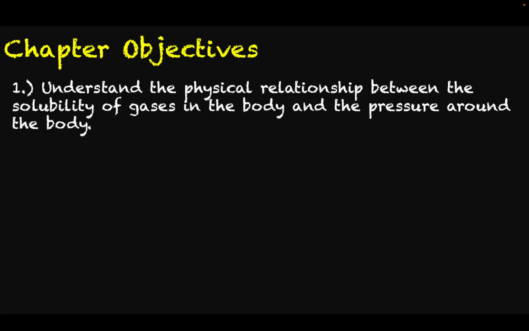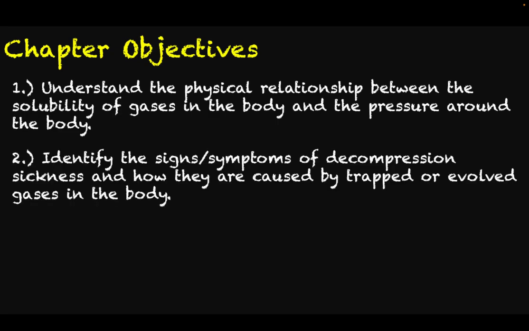So our chapter objectives here are, number one, to understand the physical relationship between the solubility of gases in the body and the pressure around the body. So we will talk about that. Number two, we want to identify the signs and symptoms of decompression sickness and how they are caused by trapped or evolved gases in the body.